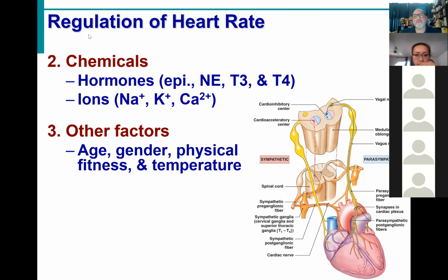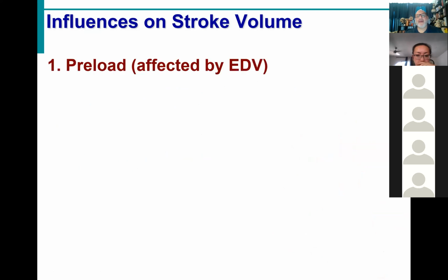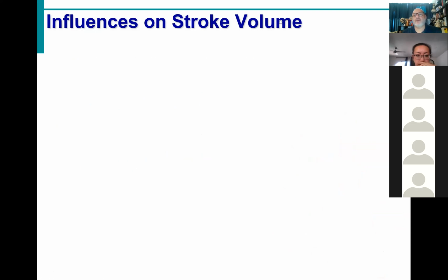All right. So again, that's our changing of our heart rate, and really isn't any new information. This is stuff we kind of already learned about and understood and should make sense. So what we need to talk a little bit more to make sure we understand is how we affect stroke volume. As we mentioned, to influence stroke volume, there's one of two things we want to change. We either want to change the end diastolic volume, or we want to change the end systolic volume.